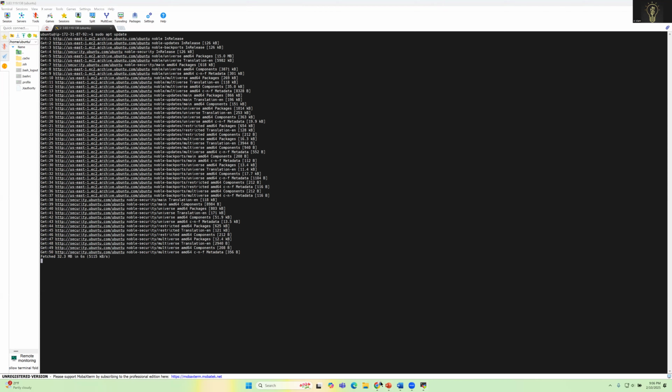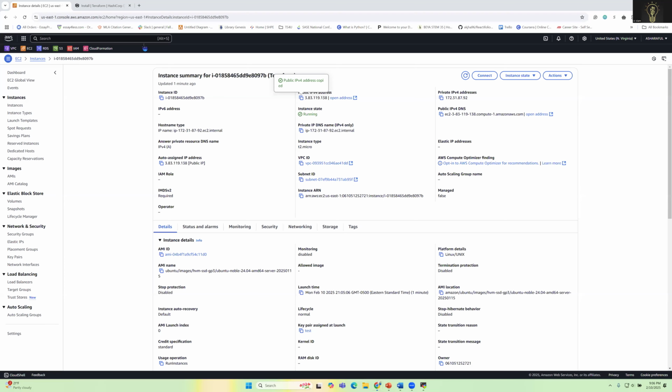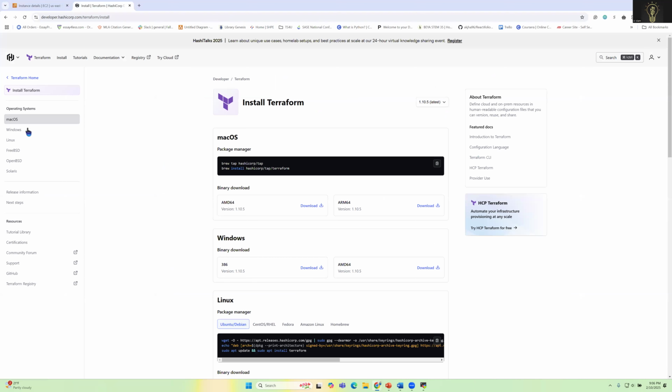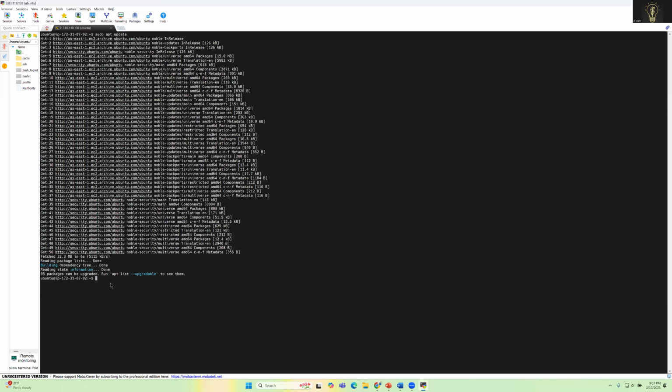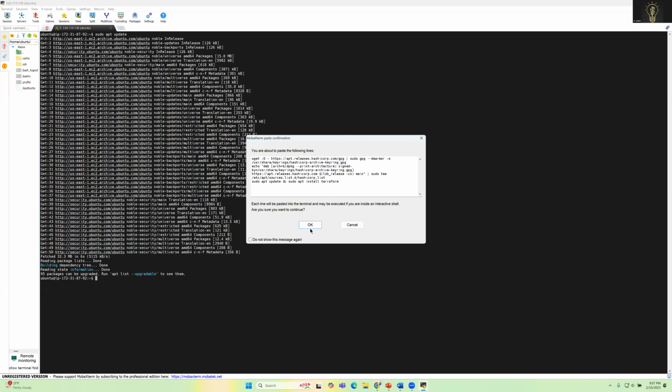If I go to this Terraform website, I'll choose Linux and then Ubuntu. Let me copy this and paste it here to install Terraform.